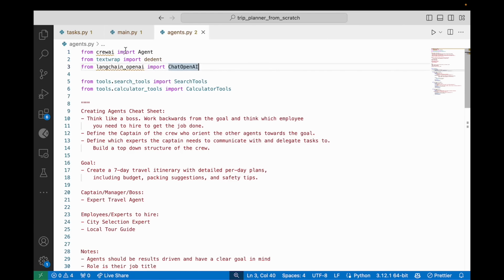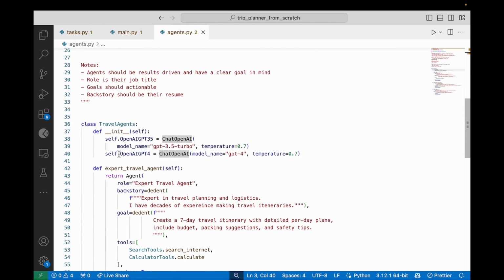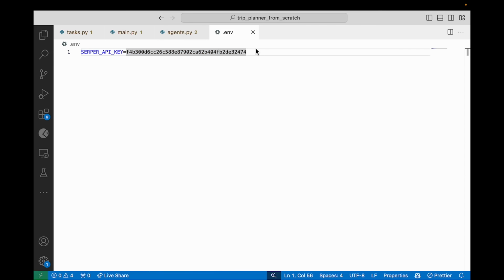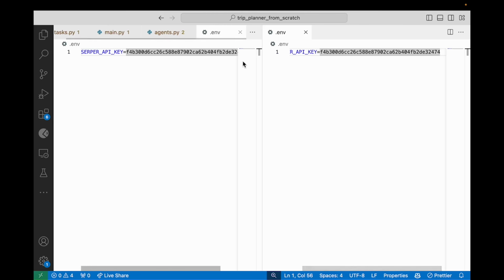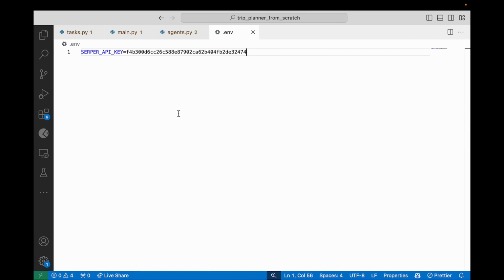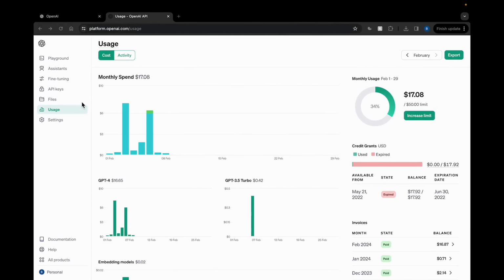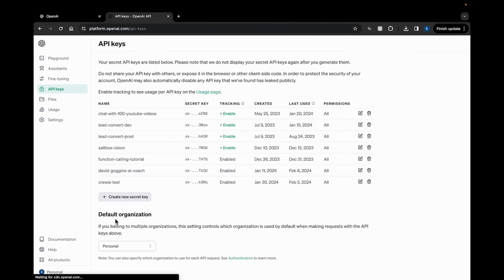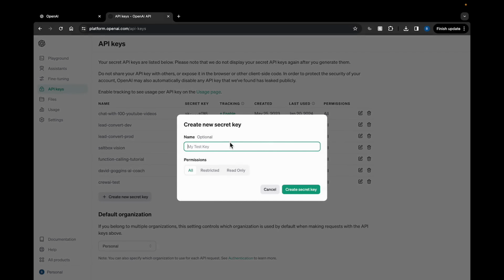So if you remember earlier when we were defining which LLMs we're going to use, we said we're going to use chat OpenAI. So in order to do that, what we need to do is go ahead and give it our OpenAI keys. And if you come back over here, what you'll notice is we don't have our OpenAI keys yet. So what we need to do is go ahead and hop back over to OpenAI real quick. And once we're over here, what we're going to do is go over to API keys. And as you can see, these are all my API keys. What you're going to do is you want to create a new secret key. Once again, you're going to want to make sure that this gets kept secret, but I'm just going to call this trip planner YouTube. We're going to go ahead and save it.